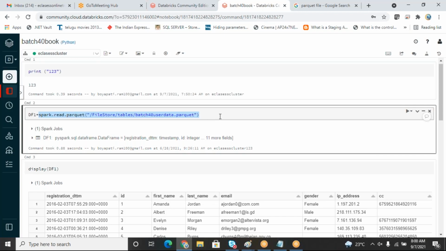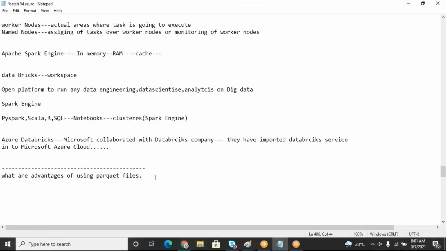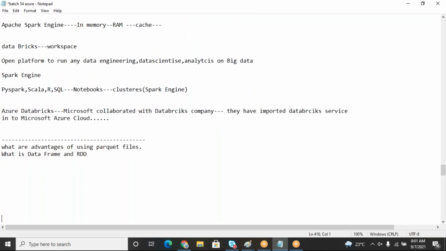This data we are going to store into a data frame. So what is a data frame, and RDD? Generally, earlier to these data frames, we have an RDD. RDD stands for resilient distributed.